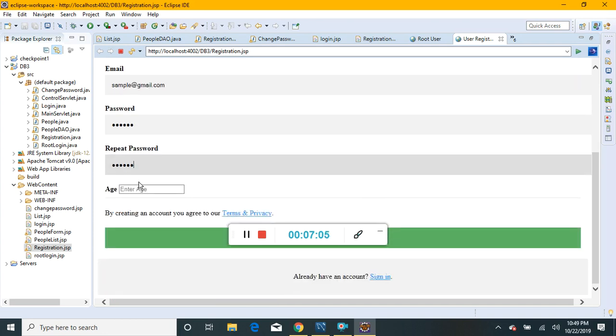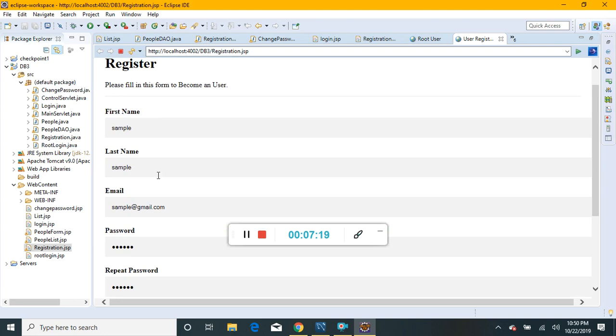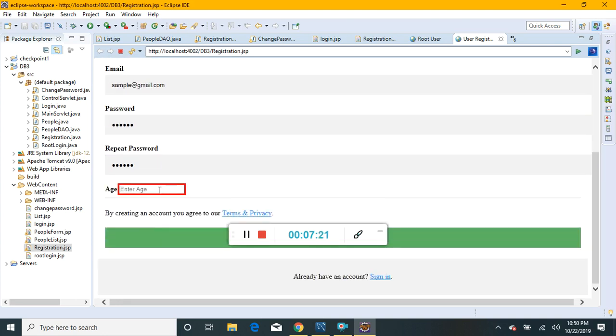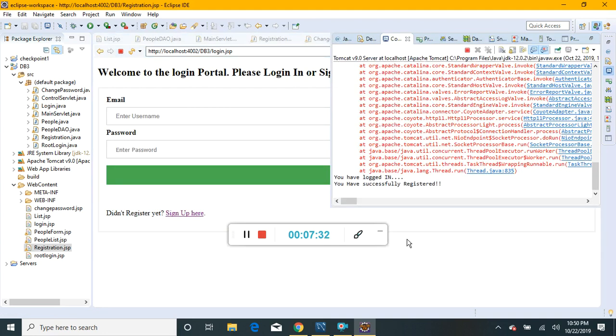If I don't fill out any field in the form, like the age, it gives me an error saying that this field is required to complete the form. It does this for all the fields in this form. So I'll go again and enter the age, and I will register.